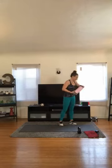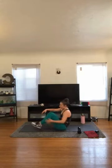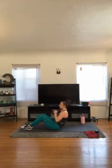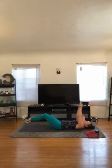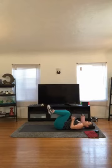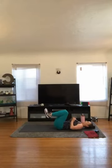All right. So, if you have one weight or object, or again, if you have light weights, maybe both, you're going to be doing a chest press with a leg extension. So, we're going to press up, legs go out, we pull everything together. So, everything up and out, everything together. We have 20 of them.